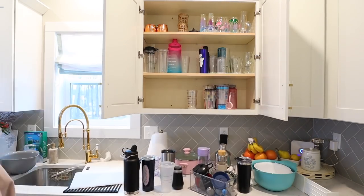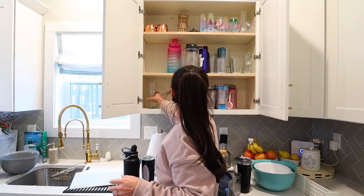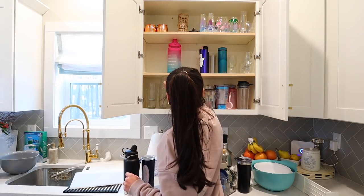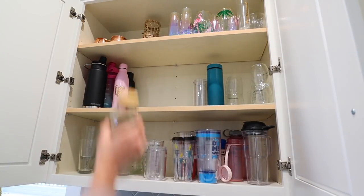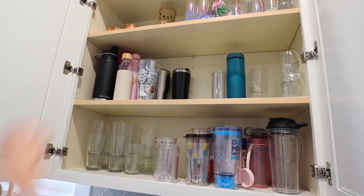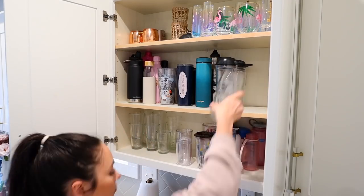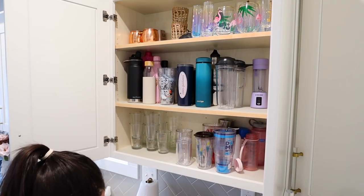I could rearrange. We do have those little stoppers on the side to switch up the height, but it's very hard to do. Honestly, I'm shaking when I do that. So I try and work with the levels that I have whenever possible, and I do try and limit myself. I feel like we have so much stuff, I'm always trying to get rid of things. So if a tumbler does not fit on this shelf, we do not need it. There's no way we're going to use all of these in a week and a few days before washing the dishes anyway. So I always tell Chad, if it doesn't fit on the shelf, you need to switch one out. Same with water glasses and everything else. If you are the same way, then have a little rule for yourself and your family. It will make a big difference in the long run.